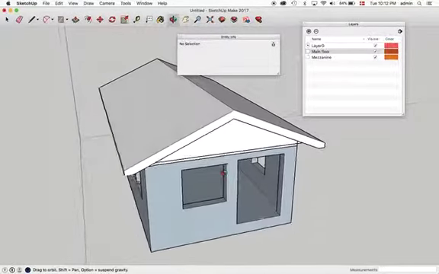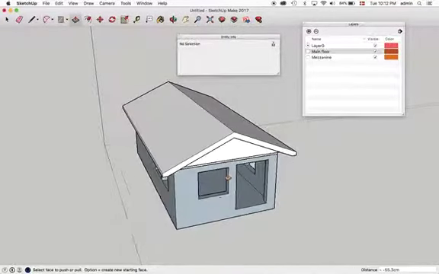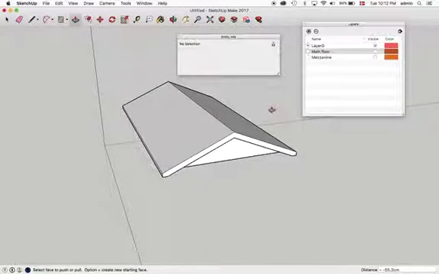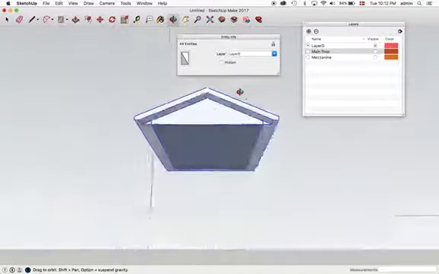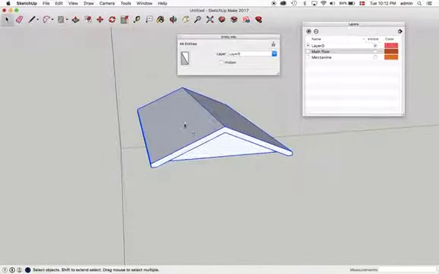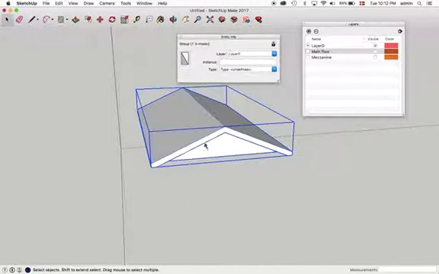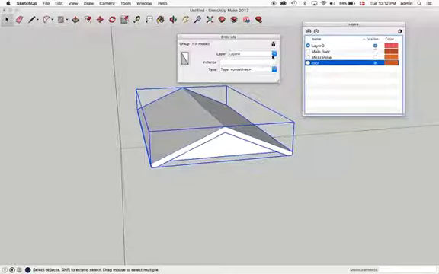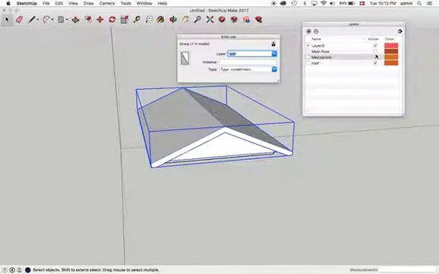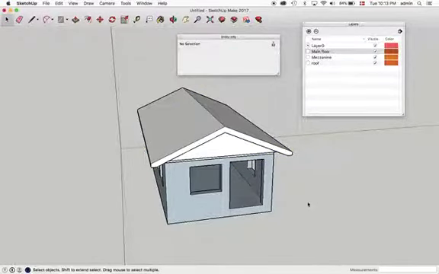Just to show the layering concept, now I'm going to hide my main floor and hide my mezzanine. I'm going to do the same thing: select everything, you see everything is selected. Then make group, make another layer, call it roof, and change it in the entity window to roof. So now we have three parts of our house that we can independently edit.